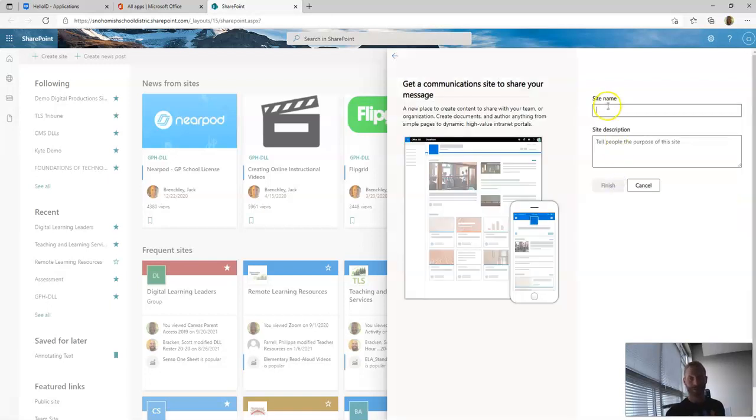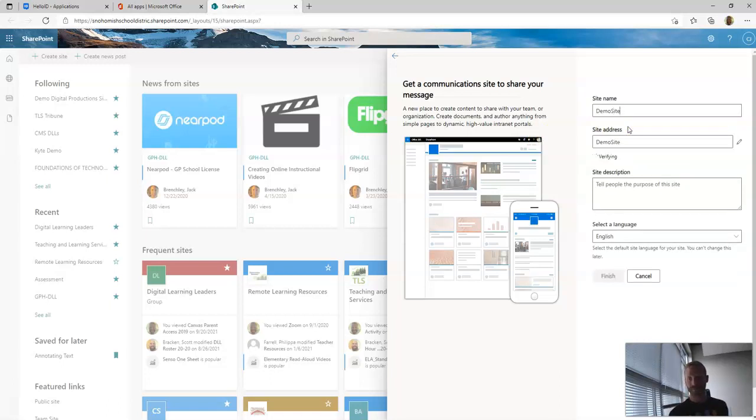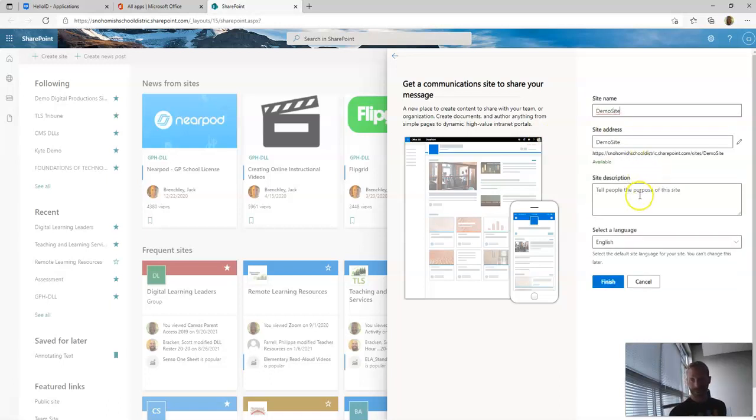So click Communication Site, and you're going to give it a name. You're going to give it a name that relates to its purpose. You want to give it a logical name, and maybe something that relates to you. Because I'm making a demo site right now to demonstrate it, I'm going to call this Demo Site. And I can give a site description. Probably leave the language in English would be my guess, but if you're fluent in a different language, you can totally change it to that, whatever other language you're fluent in, and then you can hit Finish.